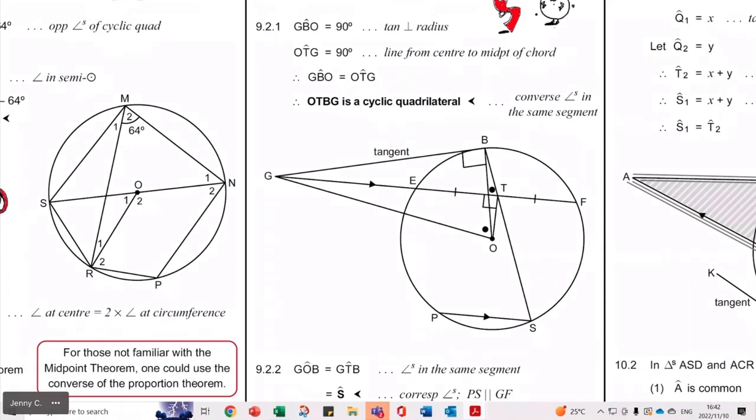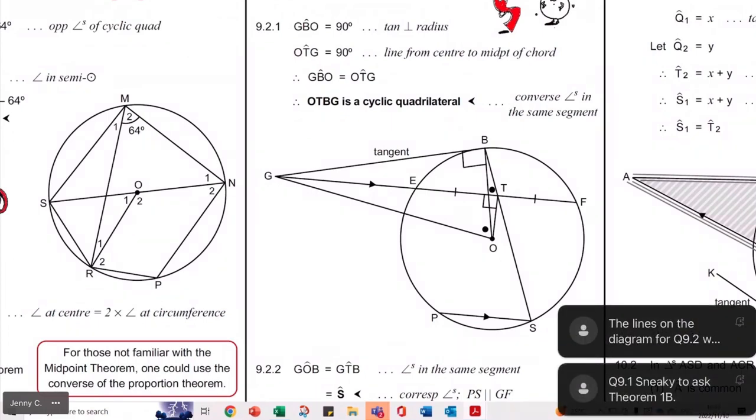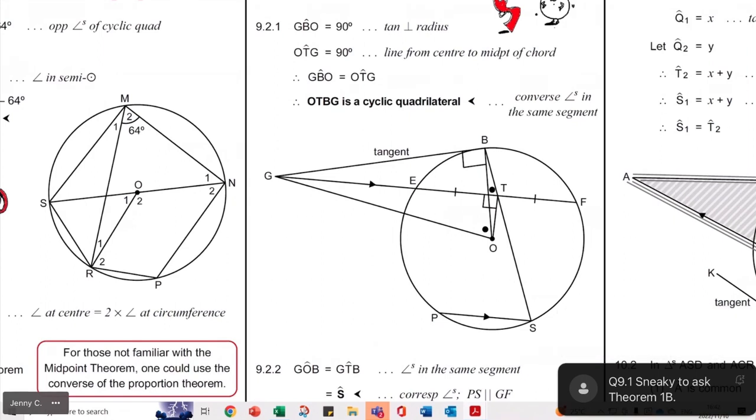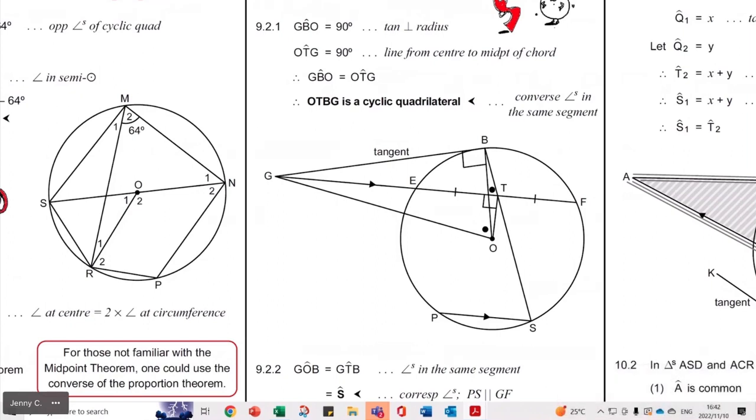I agree with the previous speaker. The marks allocation base is a little bit stingy. Yeah, but I think if you do it that way, that's a much longer way. So they're not going to give you marks for doing it the longer way. However, when they mark it, they do need to be aware that the candidate can find angle O1 first, which is not a problem. And then in 8.1.3, they can just say, see above, because there's no cyclical reasoning. You can get angle O1 first. So thank you very much for that.